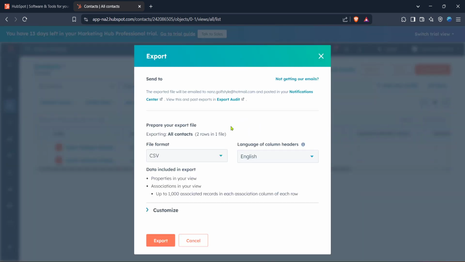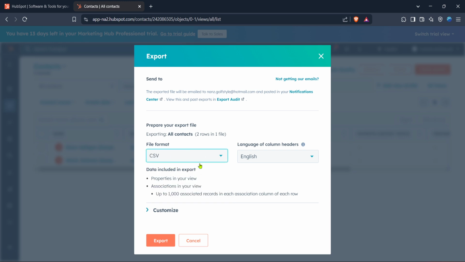On the left hand side of the dashboard, click on Contacts. This action will direct you to the Contacts section, where all your saved information is listed. Once there, check over your list to make any necessary adjustments or just quickly review the data you plan to export. From the top panel of this section, you'll notice an Export button. Click on it to start the export process.